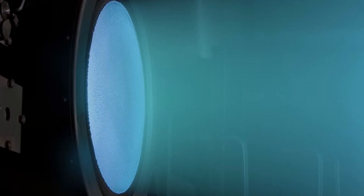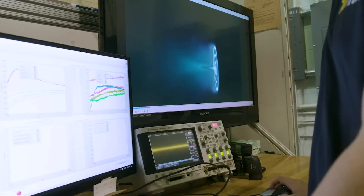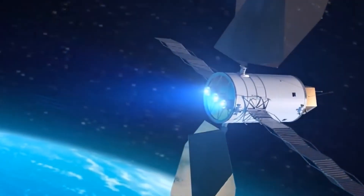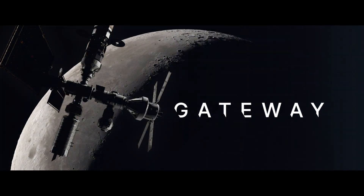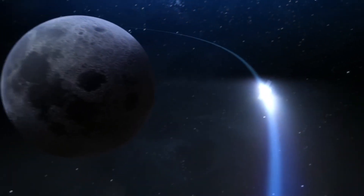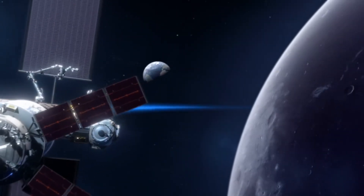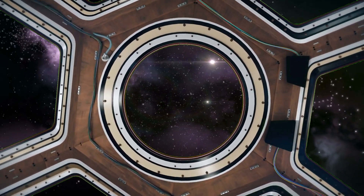This blue glow is the emission of ionized xenon gas particles as they are accelerated to tens of thousands of meters per second out of the back of NASA's most powerful ion engine they have ever tested — a technology they are aiming to deploy on the upcoming Lunar Gateway mission to keep the space station in orbit around the Moon starting as early as 2025. But how does this technology actually work and could it open a new chapter in manned exploration of deep space? Let's dive in to find out.